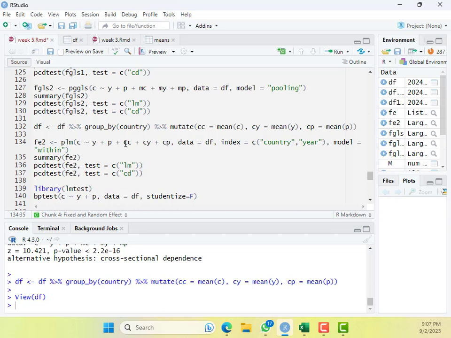So it means it is a time invariant variable, but it is cross-sectional variant.